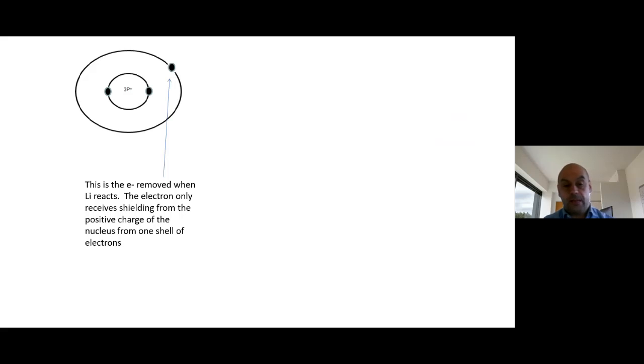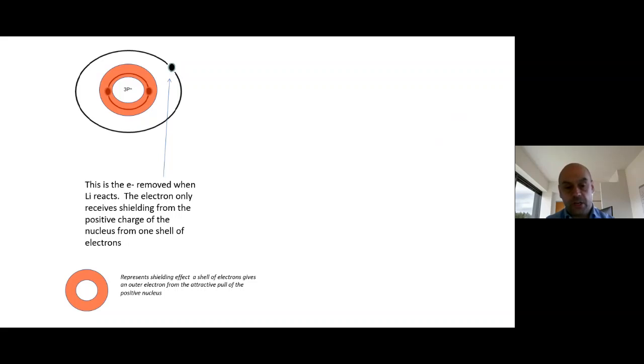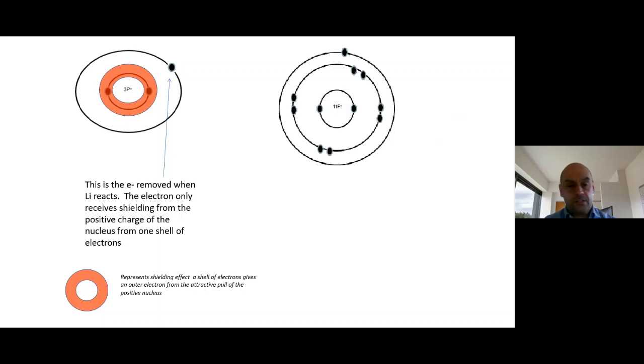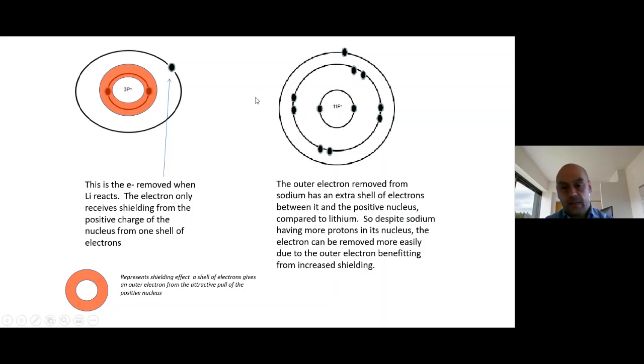And I've just got a little illustration here just to show the idea of this effective nuclear charge as we go down the groups. This is lithium. There's the first energy level shielding the electron. Okay, that's your 1s2. And then here's sodium directly below. And you can see here, there's your 1s2, there's your 2s2 and your 2p6. And you can see that we've got this increased shielding. That means this electron is easier to remove and explains the increased reactivity of that group 1 metal.